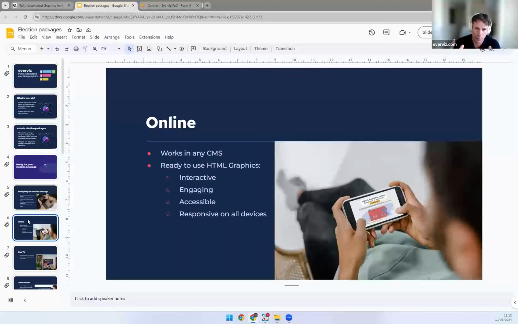If I head back into the slides here, the other use case that we see is touchscreen. And this is really specific to a broadcasting workflow, a linear TV workflow. What you see here is a picture of myself actually working with an iPad and drilling down into results on a map. By clicking the iPad, the green screen or the screen behind you can change and adapt to that action.